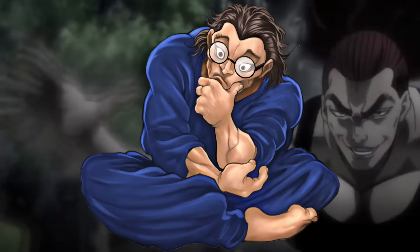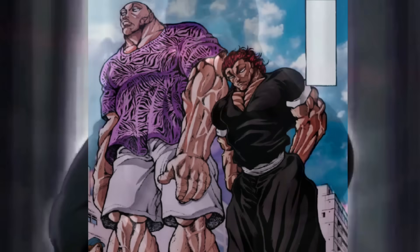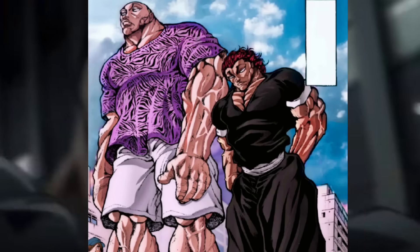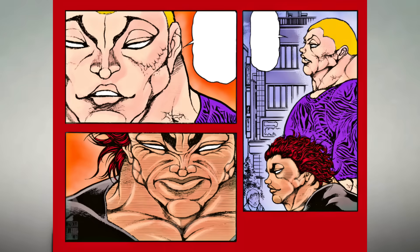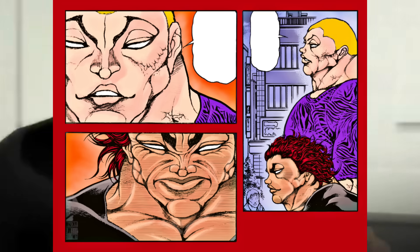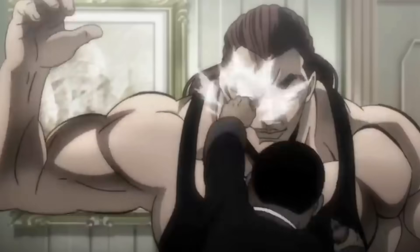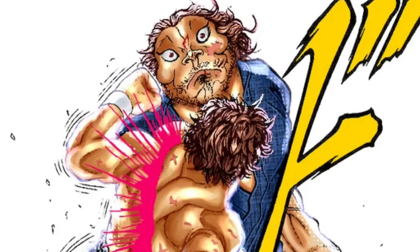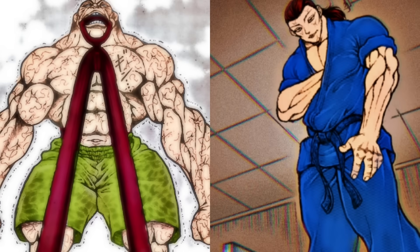I know many of you were expecting to see the continuation of what happened in the previous chapter with Jack and Ujiro. Unfortunately, it seems it was just a brief encounter, and there was no more interaction between them — it is likely that after a while, the two went their separate ways. I too was excited to see more interaction between these two, but it seems that what we saw in chapter 8 is all we will have for a long time. It would be great if Ujiro went to watch the fight between Jack and Kosho, though we must remember that if he wasn't present at the duel between Baki and Musashi, it would be strange for him to attend this one. Regardless, I hope this battle attracts renowned fighters who share their views on this exciting confrontation.